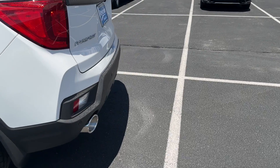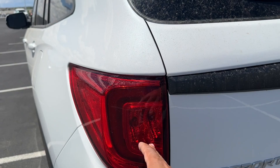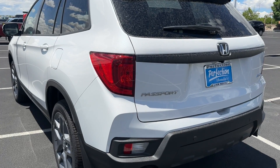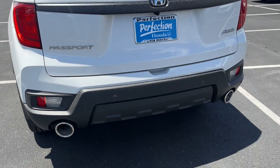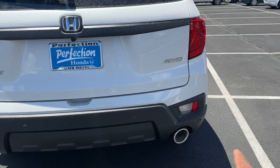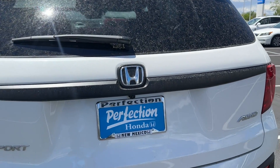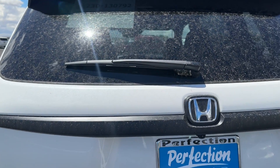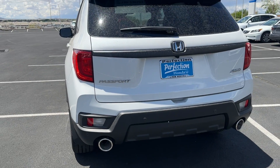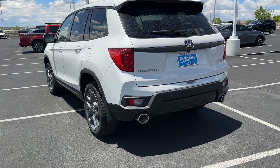Coming around to the rear — on the EXL, Honda has it where the taillights are full red, but on the Trailsport and I think the Elite, they will be clear. So different design cues depending on the model. You do have big exhaust tips coming out the back, which you rarely see on vehicles anymore. You have parking sensors in the back and front. Below the Honda emblem there's a rear wiper, an all-wheel drive badge, and a Passport badge. I do like the redesign of the rear bumper from the refresh — they changed the wheel design, front bumper, rear bumper, fenders, and hood. Everyone complained that the pre-refresh looked too minivan-like.